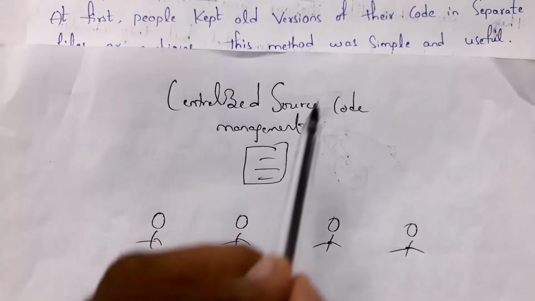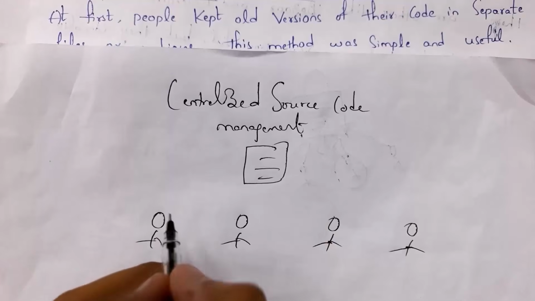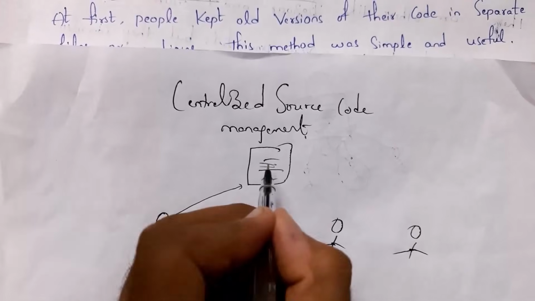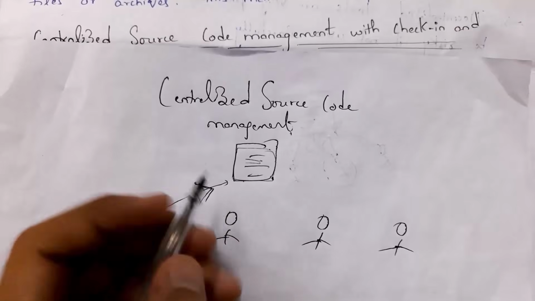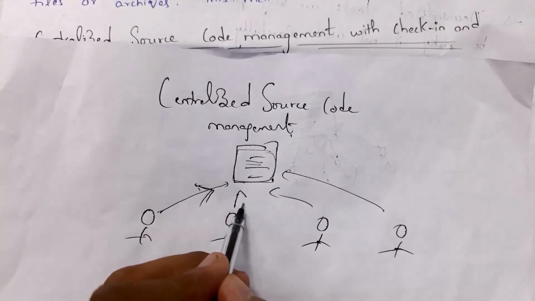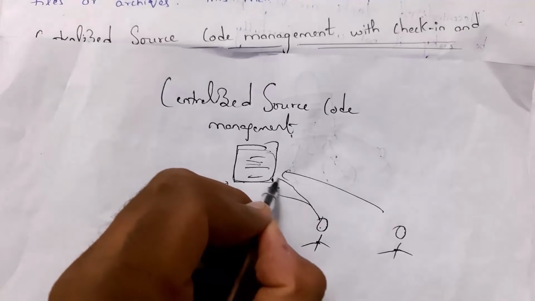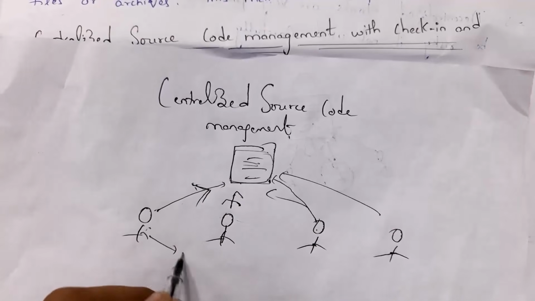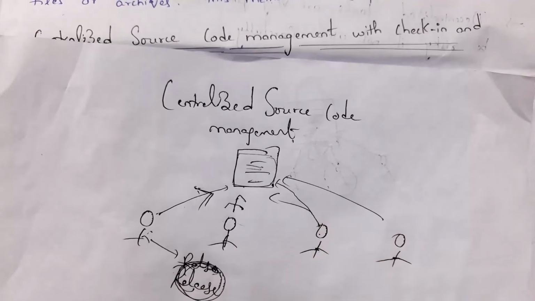For example, this is a centralized source code management tool. In total there are 4 developers. Now this developer wants to modify this code. Whenever this developer wants to modify this code, he will lock this file. If this developer locks this file, the remaining employees cannot access this file at the same time. Now, if another developer wants to access this file, this developer must release that lock. Only if this developer releases that lock can the remaining employees access that file. This is all about centralized source code management.